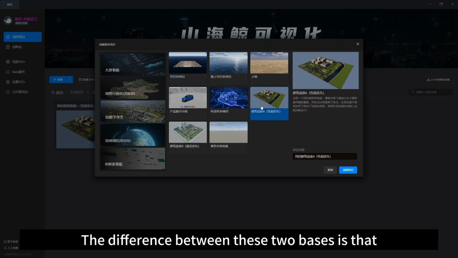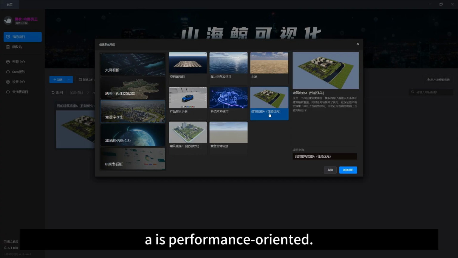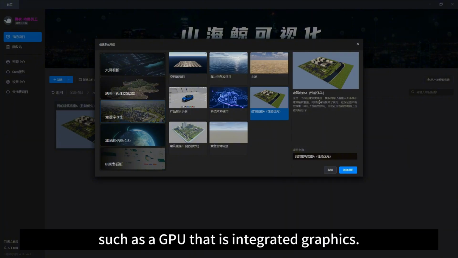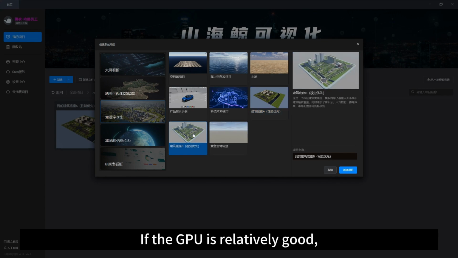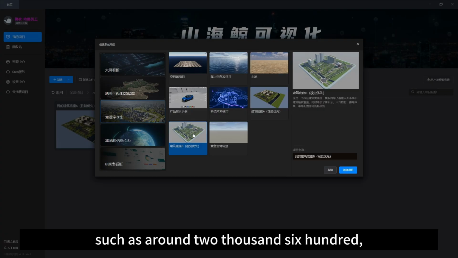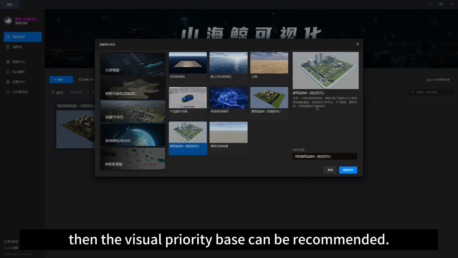The difference between these two bases is that A is performance-oriented. For some machines, such as those with integrated graphics, it is recommended. If the GPU is relatively good, such as around 2600, then the visual priority base can be recommended.